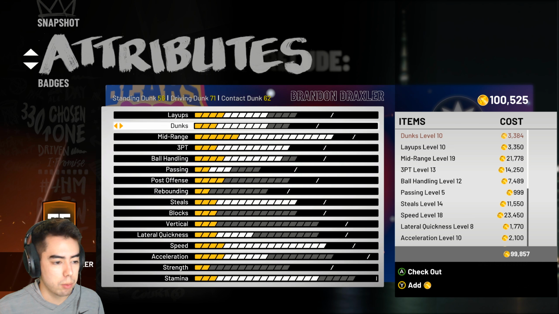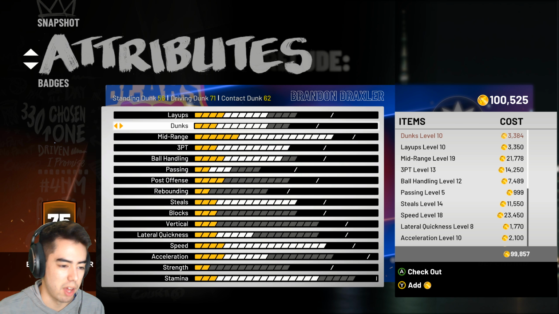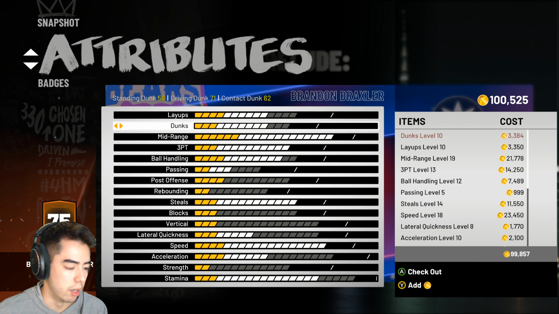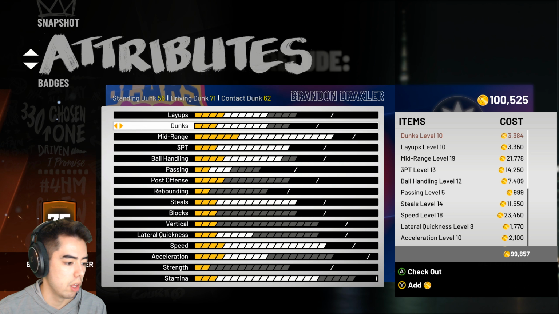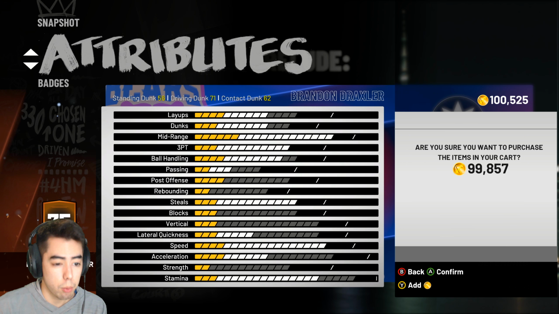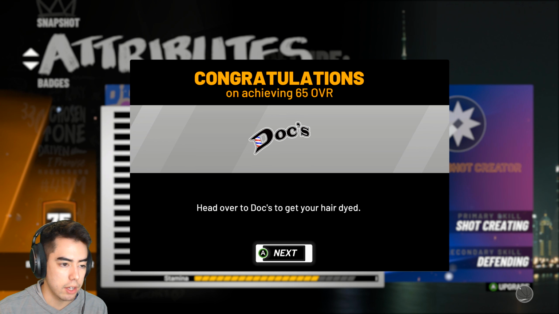So, upgrading our mid-range all the way, 3-point all the way, steals all the way, speed all the way, and everything else kind of in the middle there. No post offense yet, no rebounding yet, blocks, vertical, or strength yet. But obviously we'll go ahead and add all that later. So we're 75 overall. We're gonna go ahead and confirm. Boom, 668 VC left.